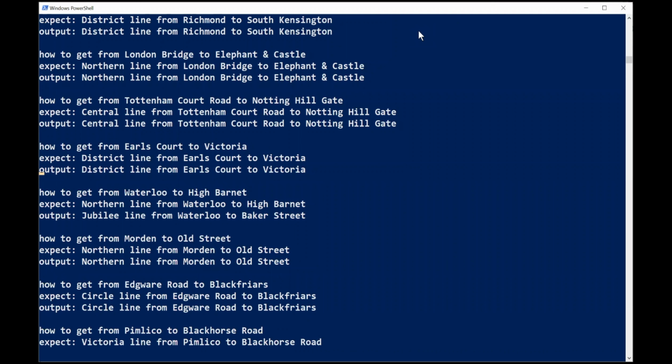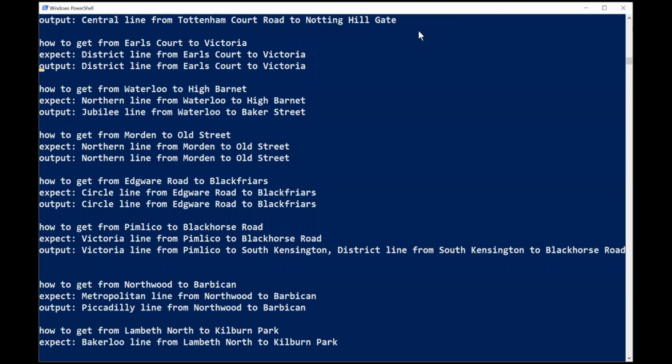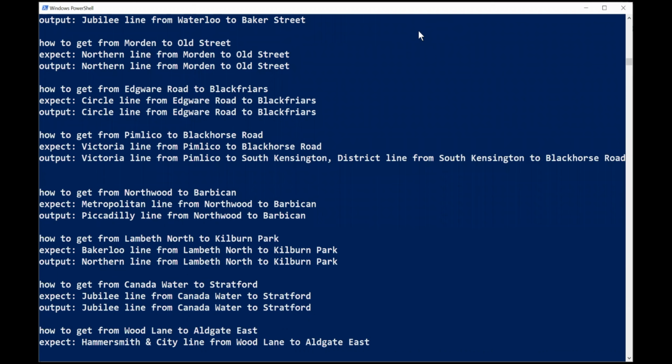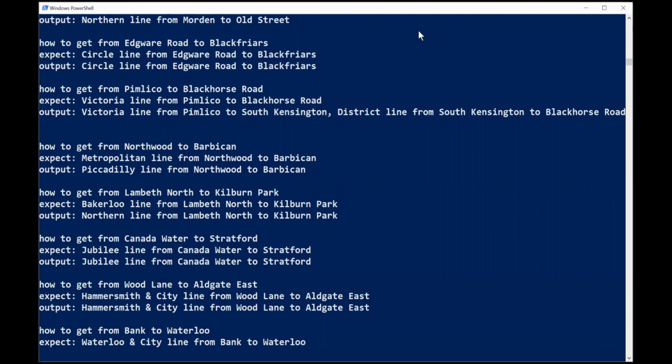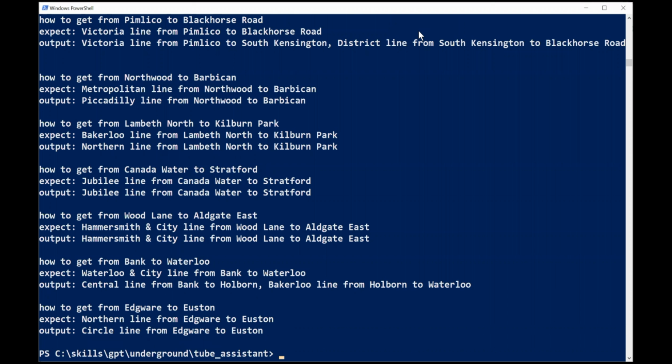Correct. Correct. Oh, wrong line on that one. Bakerloo didn't like that one. Correct. It will not like Hammersmith and City. Oh, that was okay. Waterloo and City does not like that one. So it got about 65% of the questions correct. And this is for simple examples of going between stations on the same line.